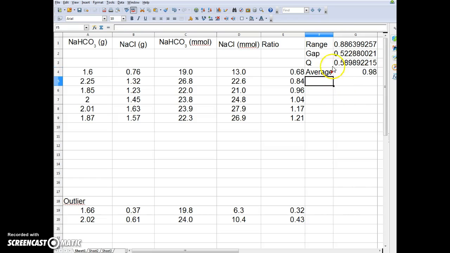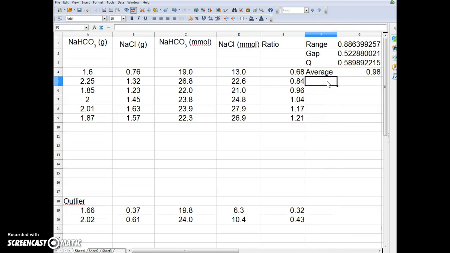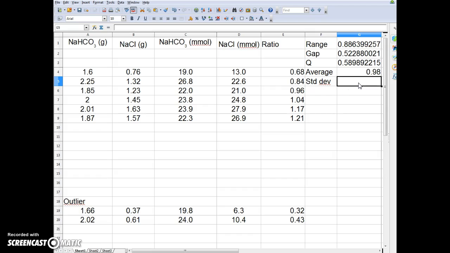Now we go down here and we can do the average deviation or the standard deviation. Let's do the standard deviation. Okay, we go over here and equals, open parens, STDEV.